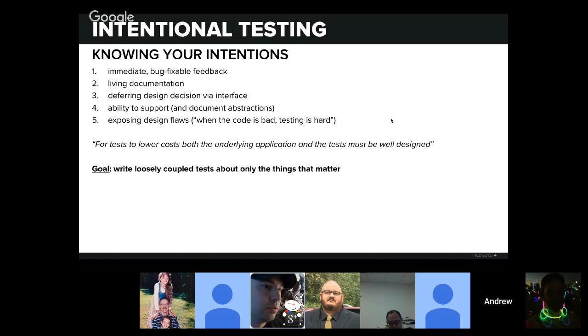If RSpec tries to make it via the language, if you read the describe this, it, or context this, specify, whichever ones you use, if you read the words and actually try to make them make sense, describe checking account, it should allow interest at the end of the rate. If you pay attention to the words and you want them to read right, the test's set up to express your intention, and the whole one assertion per test thing that some guys emphasize kind of just helps make your test more granular.